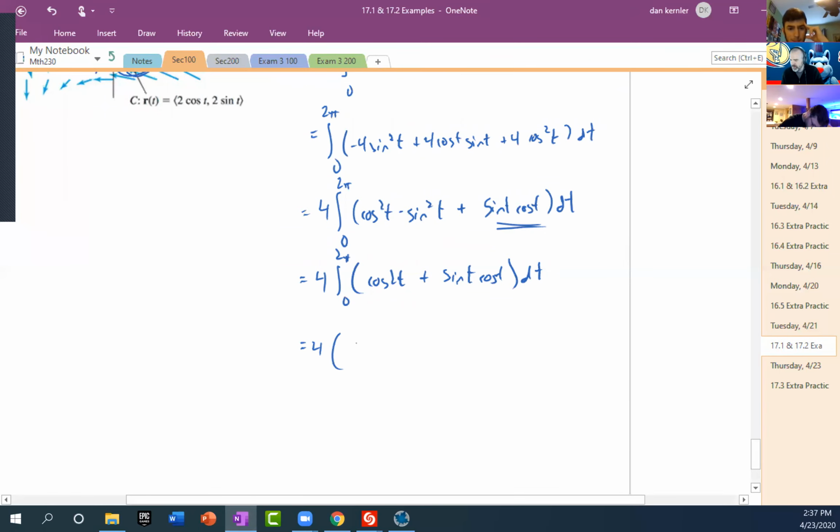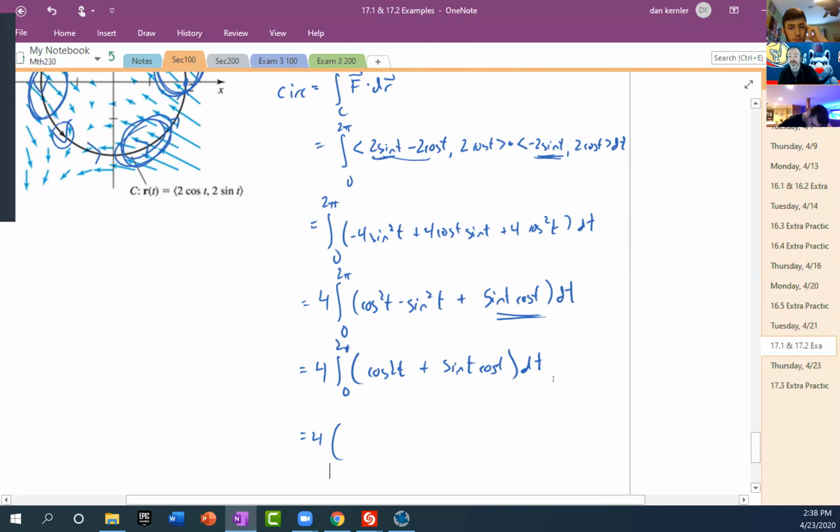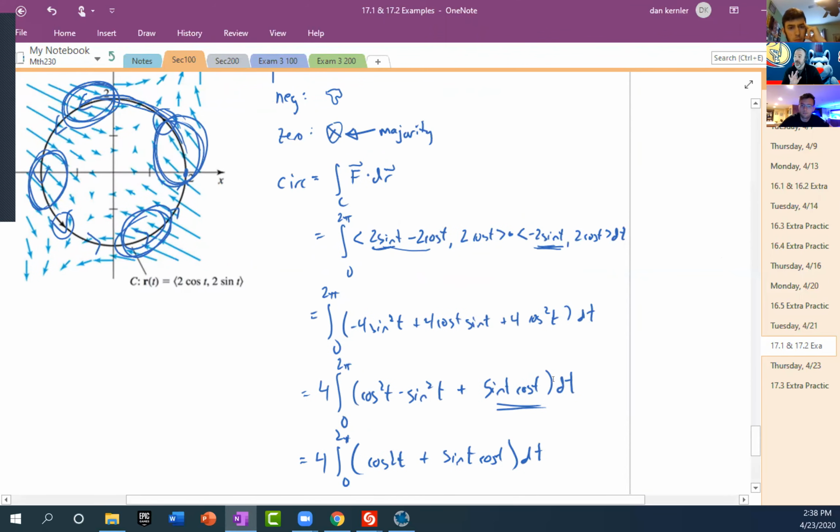I'm sorry, I didn't mean to interrupt. No, go ahead. I'm getting something. I don't know if I did the dot product wrong or something. Well, one of us did, so it could be me. What do you notice? When I did the dot product, I distributed the -2 sine t, so I got -4 sine squared t plus 4 cosine t sine t. And when you distribute the 2 sine, you get -4 cosine t and sine t. So don't those cancel out?